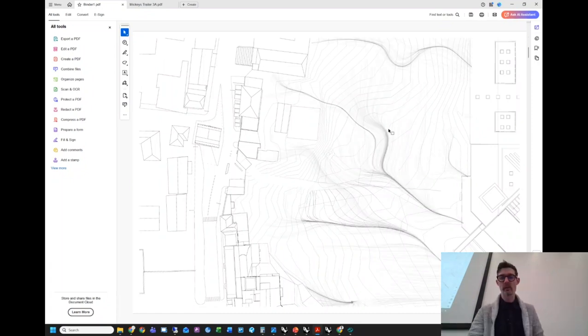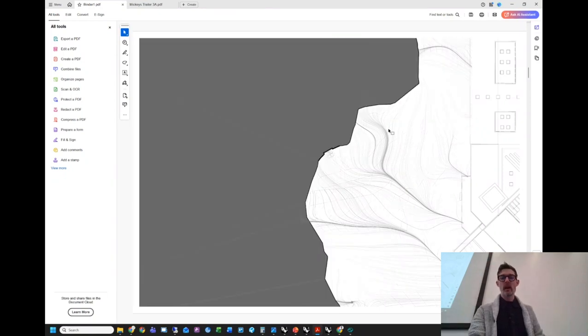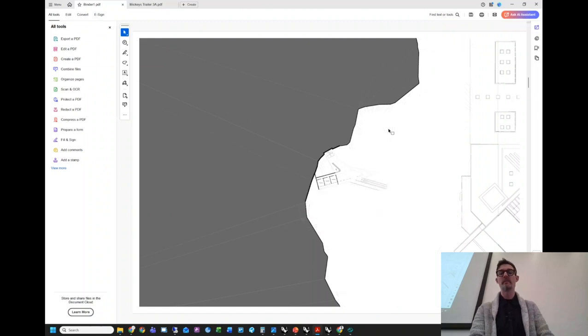And so let's go down here. So I added in the flow lines from the hill. I know where they're going to go. I know that the hill kind of gets cut. So I've got a cut line that I've got to work out. And everything to the left of that is basically going to be invisible to me because I'm kind of cutting through the hill. Because you see that hill, it's like on there like that.